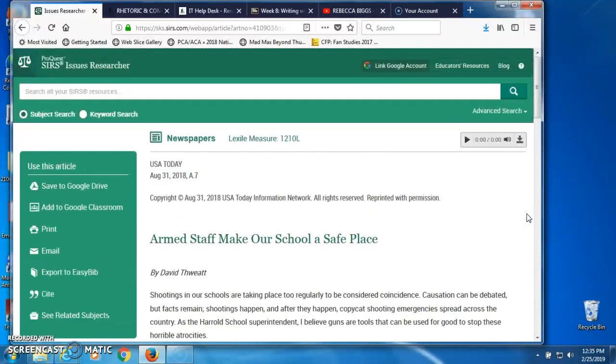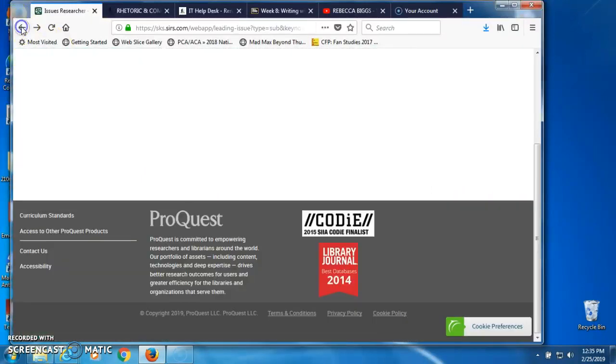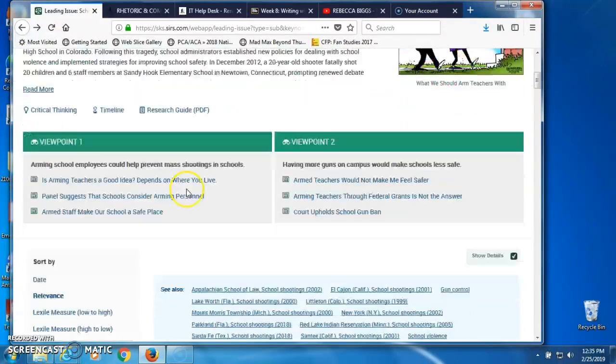So as you are going through these articles, you might want to read through all 6 of them just to get an idea of which you think are the most persuasive of the 3 articles for each point.